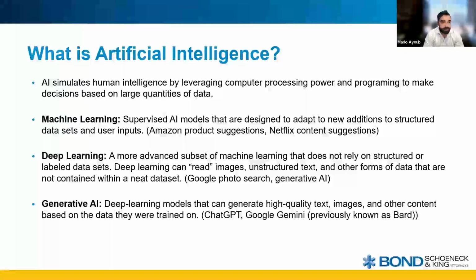Then we get into deep learning, and this is a more advanced subset of machine learning. It doesn't necessarily need to rely on structured, expected data, although it certainly can handle it. But deep learning allows an AI model to ingest pretty much any sort of content. A good example of this would be Google's reverse photo search. You can upload a photo, maybe of a tree. I know Apple actually just came out with a plant identifying tool, which is kind of fun to use. You put in an image, and the algorithm is able to detect the content of the image. It doesn't have to be presented in any specific way, and then it can provide you with results. So it's a little bit more nuanced with the types of data that it can handle when making recommendations to the user.